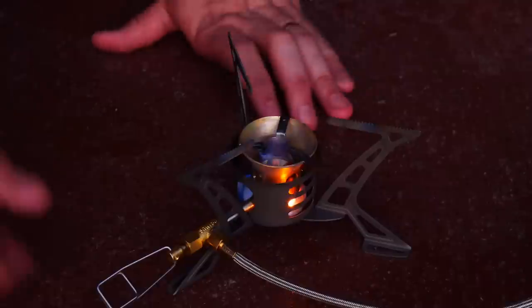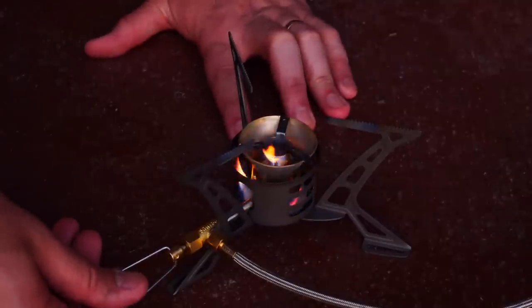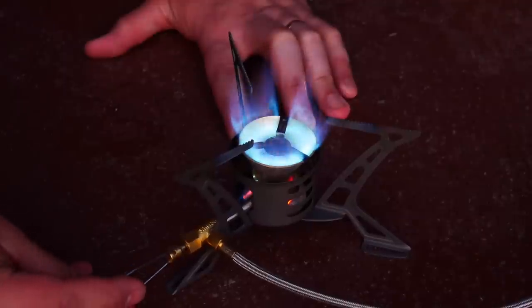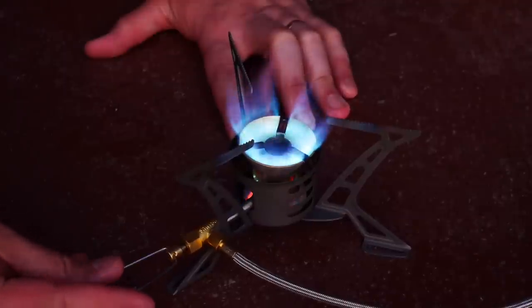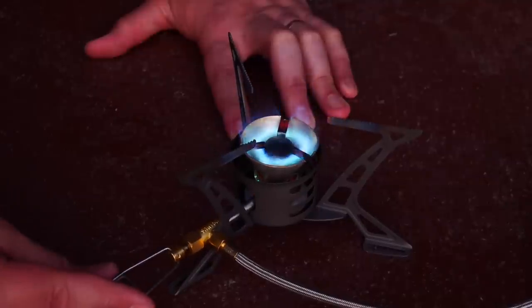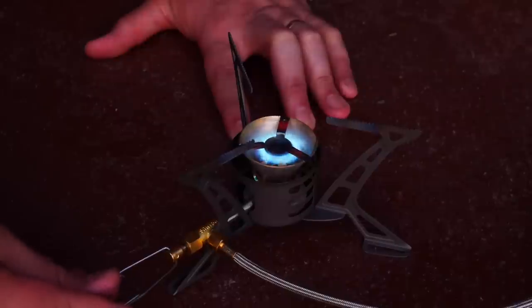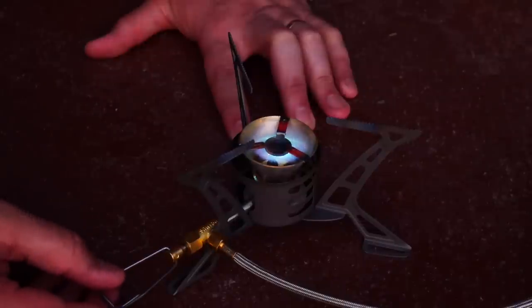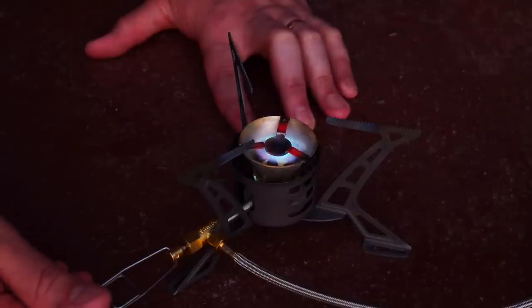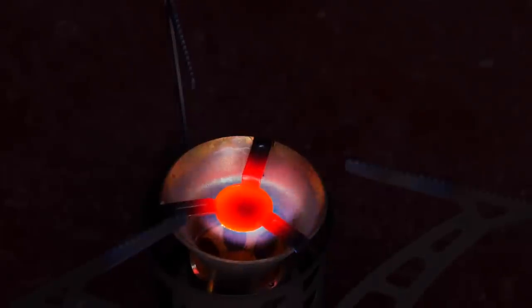So we're starting to get near the end here. So I'm going to just crank this on. There you go. Not bad, huh? You can see our flame control. Get pretty low there. Look at that. Let me zoom y'all in. You are nice and low, we'll crank it up, and I won't talk because you can't hear me.